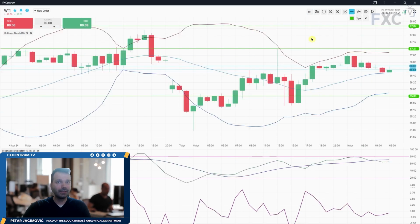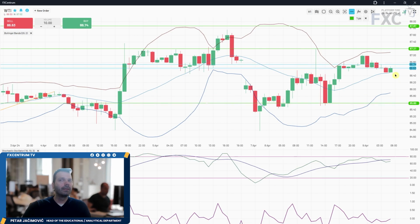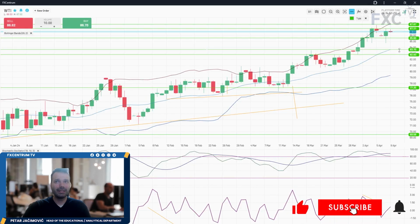Let's take a look at the hourly time frame to see what is the situation there. It's pretty flat. This downside move, basically there was an attempt for the market for this resell, but there was another upside move, and market is trading now around this gap area, 86.60 mark. In case of the downside breakout of, I will say, 85.60, there will be a chance for further downside movement and potential retest of maybe even the middle Bollinger Band of 83.70 mark or 83.60 mark.